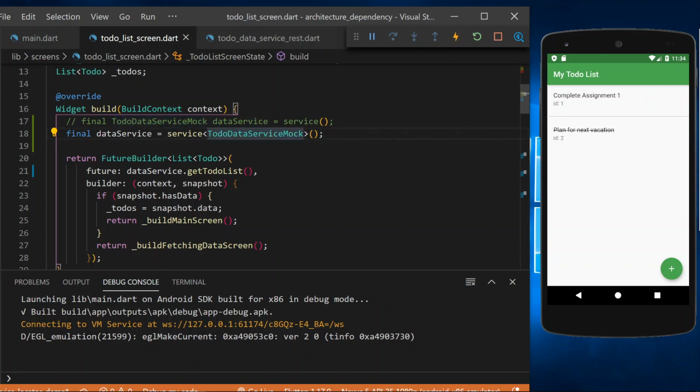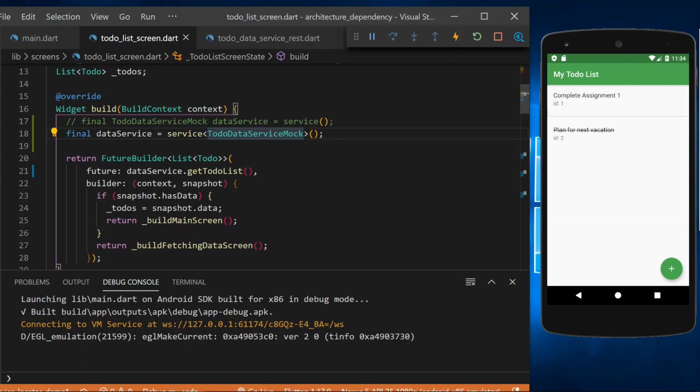So now we are going to refactor this application so that we can fulfill the last principle, dependency inversion, whereby we let our code rely on abstractions rather than concrete classes. So let's do that, and let's see how GetIt can help us achieve that.